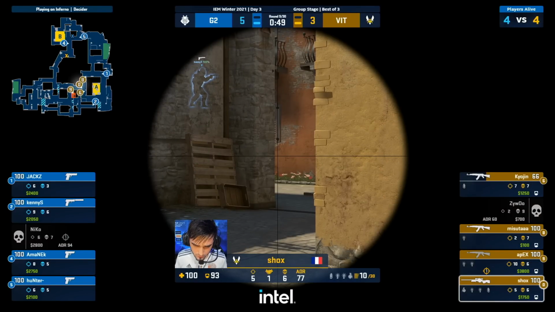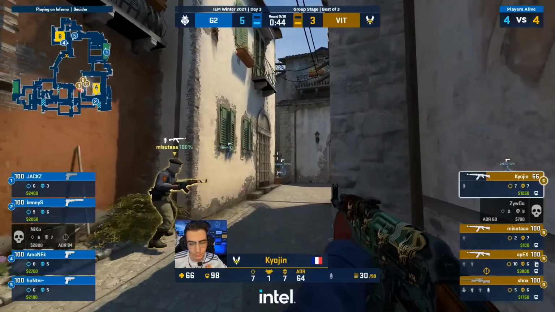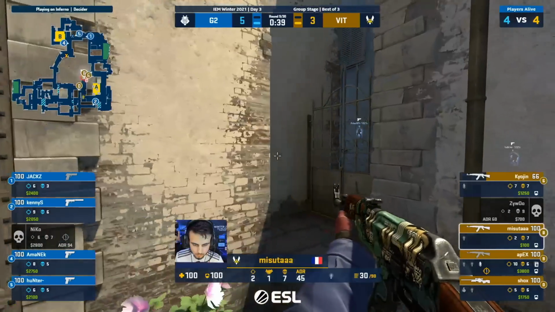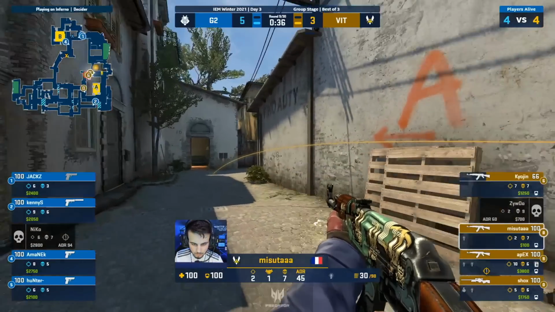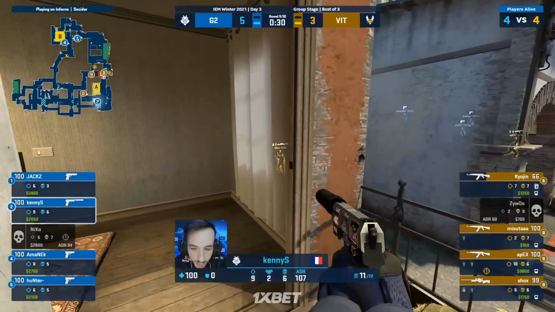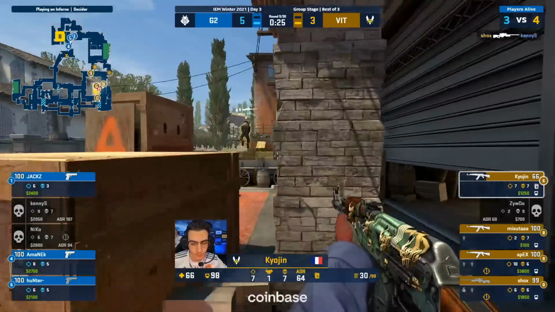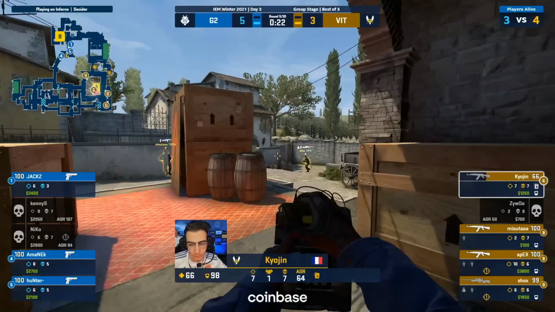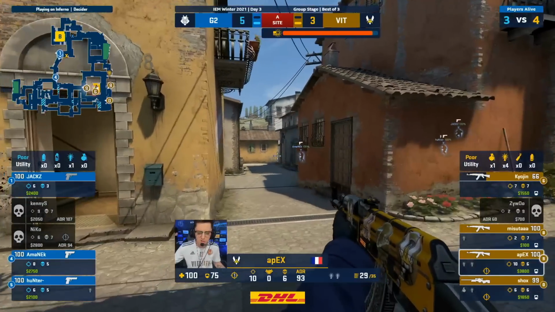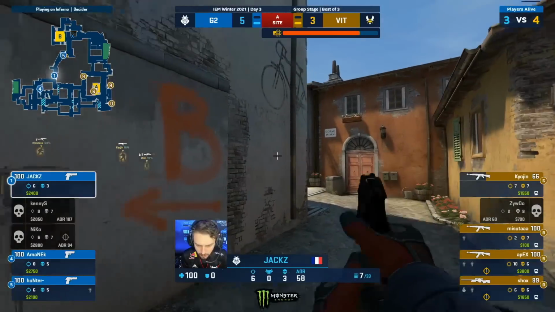2-2 split now for G2, and Vitality going to have a very heavy presence here at A. No one lurking. And Jax has gone the wrong direction as well. So it's all up to Kenny with a USP and a dream to hold any form of control. But he's got apps at least. Well, you know, dreams are free and so are USPs for CT. So I guess they are equal. And that's it. Great navigation from Vitality to lock themselves down a 4th.